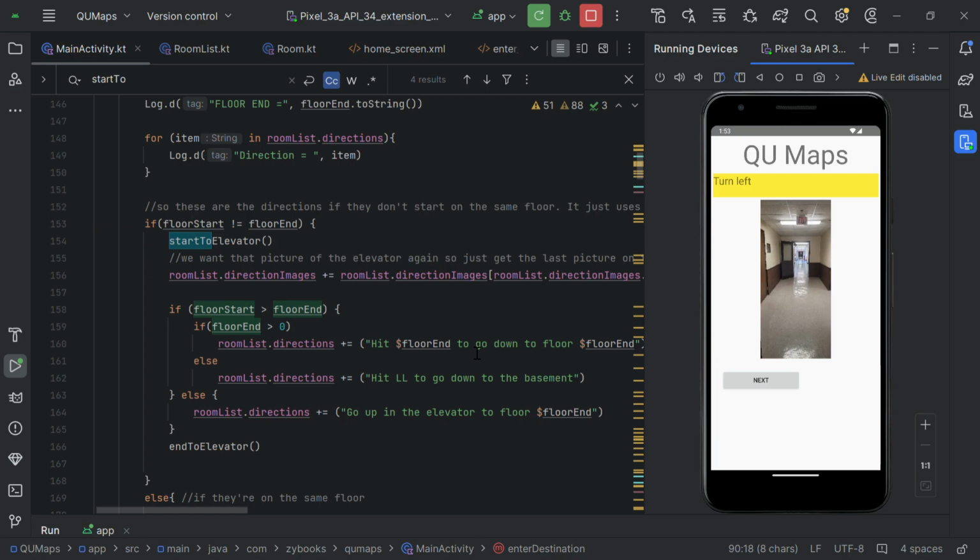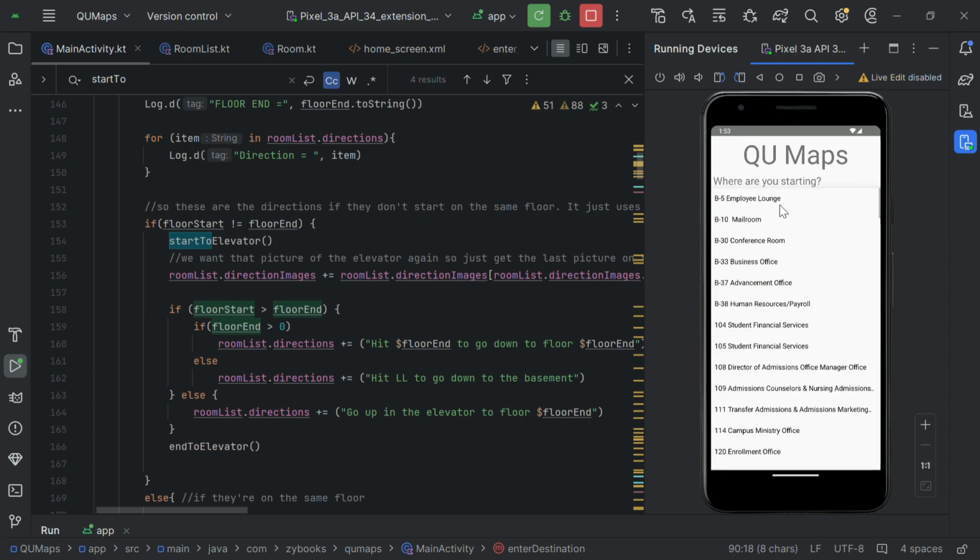It just takes out the part where it's like, hey, turn into the elevator and go in the elevator. So it just skips that part. You just walk to where the elevator is, and then you keep walking, so you can still use those directions that we had set earlier. Move forward, turn left, move forward, turn right, and you've arrived at the advancement office.